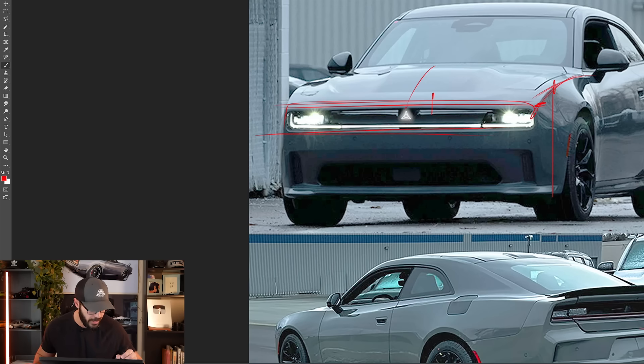There are a couple more changes I want to do here. You can see the greenhouse and how it slopes backwards very far — we have the A-pillar here, then this big thick C-pillar. What I want to do is have less of a sportback design and more of a proper trunk, almost sedan-like, similar to the current Challenger. That means moving the C-pillar forward so it ends at the right point, adding a clear trunk, switching out the wheels, and adding diffusers and a quad exhaust since we're going to have an internal combustion engine.